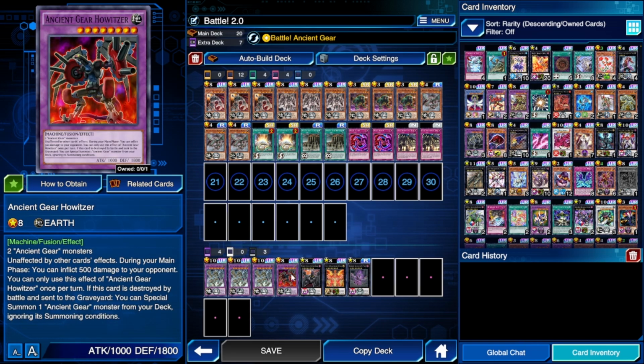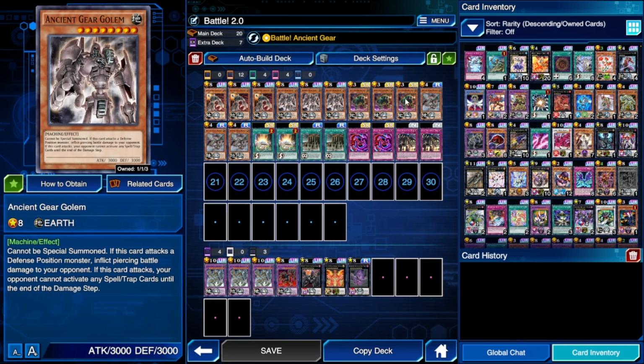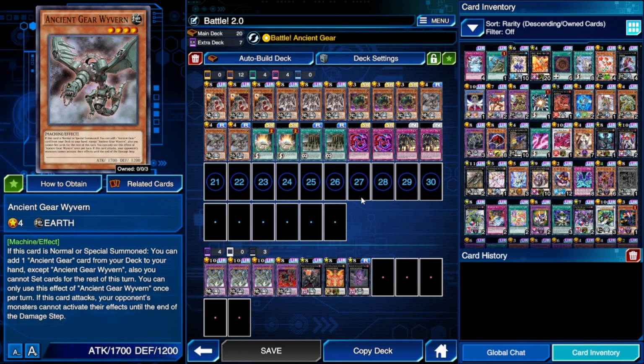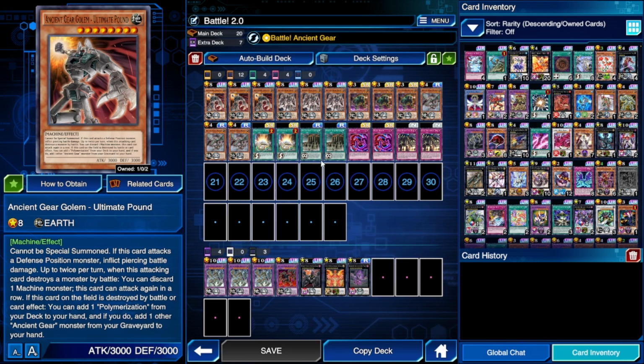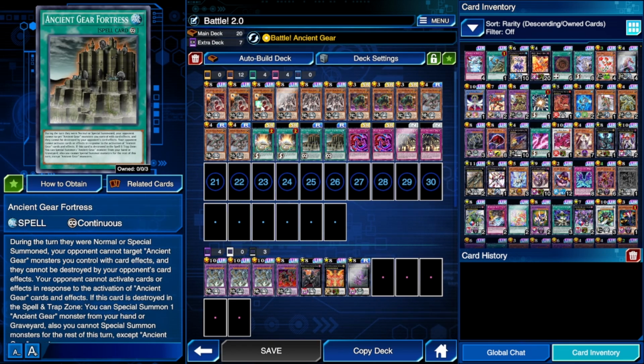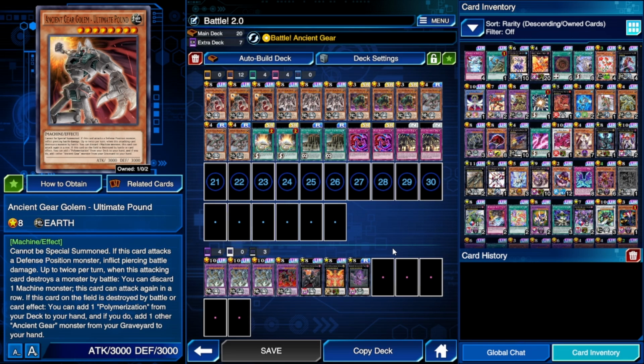And once you summon your guy, of course, your opponent has to pop it through battle, and 99% of the times you're gonna endure the turn just with this guy. And what you want to summon, though, is not an Ancient Gear Golem, but a Wyvern from your deck, so that you get the card to your hand. And at that point, you want to have a Fortress or an Ancient Gear Golem Ultimate Pound. And of course, if you have this, you're gonna have the other one, and vice versa. Nothing more. And then you collect the pieces for your OTK combo.